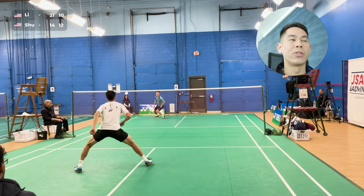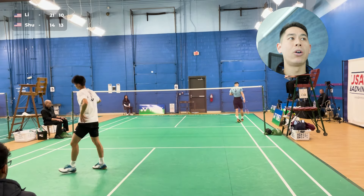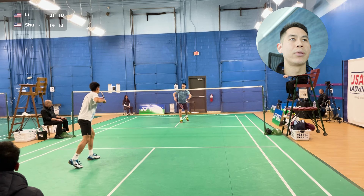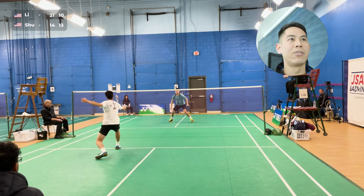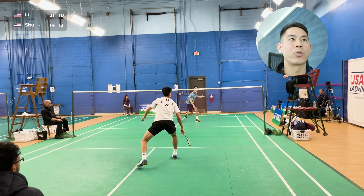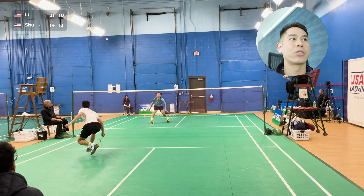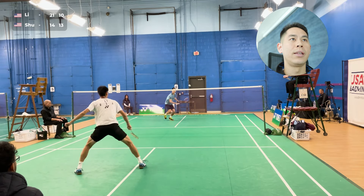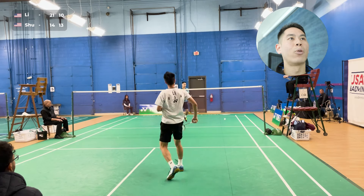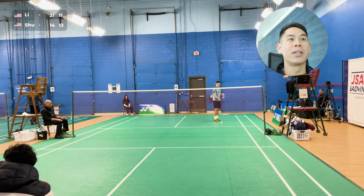Going to the outside corner to his forehand and a body smash to him, which I haven't really been using at all. Now this is really important to try to build some cushion — now up 13. Kind of a bad serve, but starting with the net and trying to control it. Really high lift for him to attack — he does go for that straight smash. Now here I'm attacking, pumping him back to the forehand corner, and he goes for a reverse straight slice, which was a really nice shot.